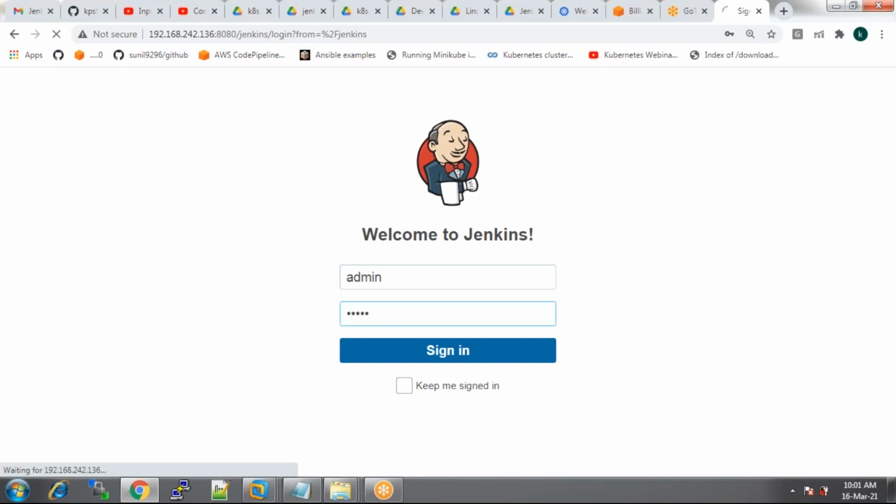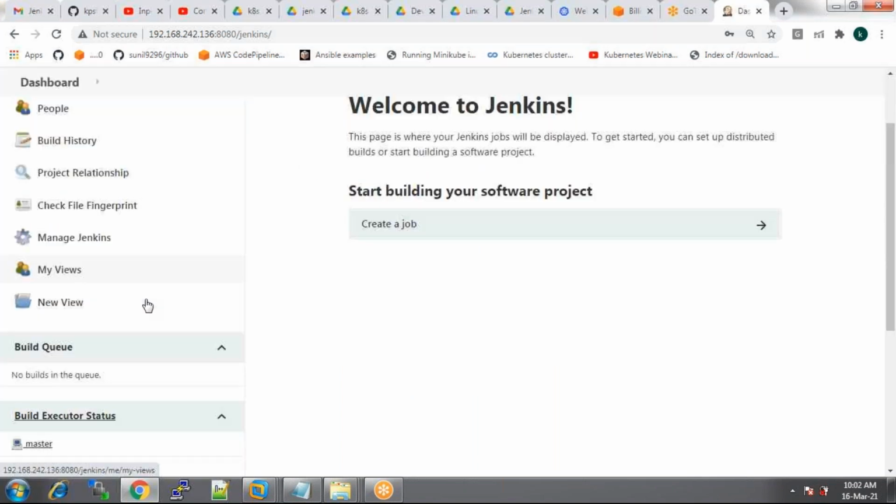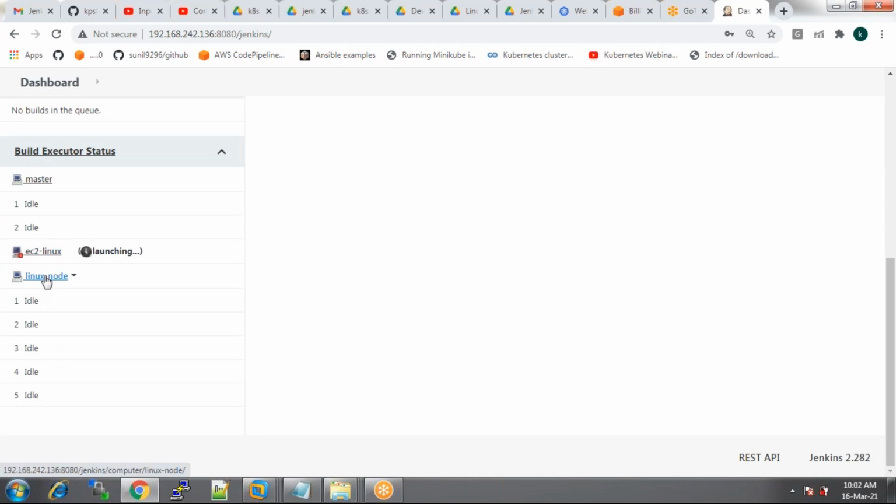Logging in. So now we have two nodes, EC2 as well as Linux.